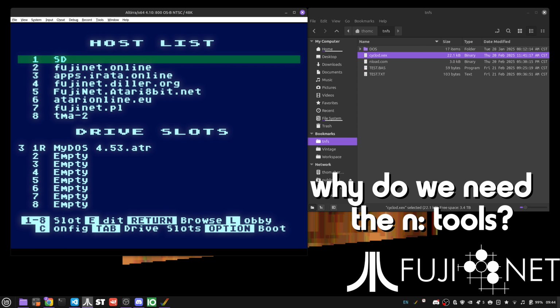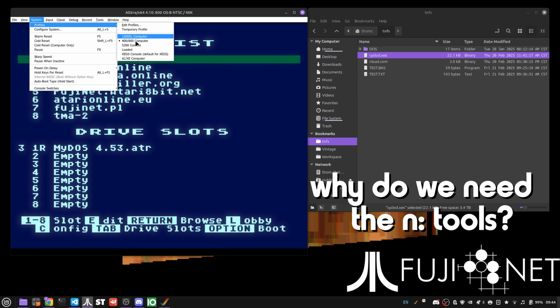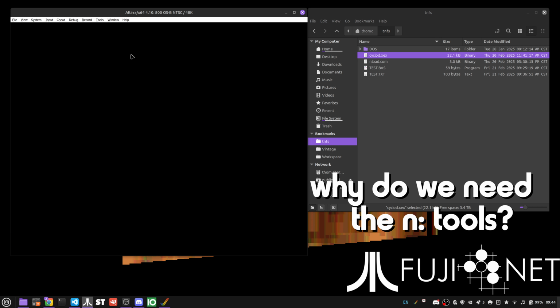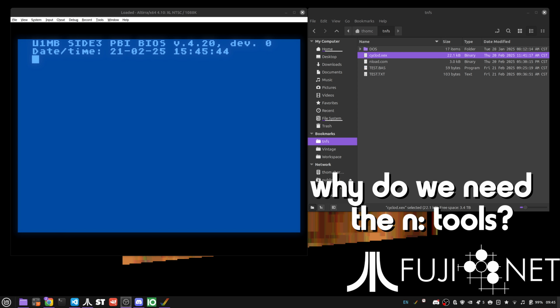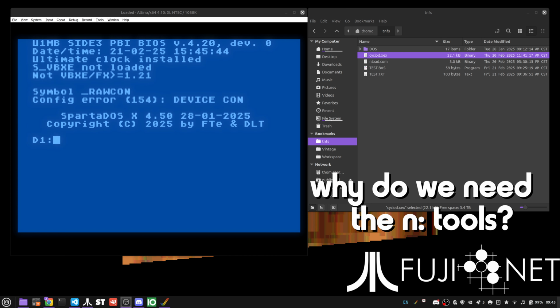We can do binary loads that way as well. And for that, what I will actually do is I'll switch my system profile here to my loaded profile. Okay, let this come up. Yeah, I ripped out my VBXE on this profile.